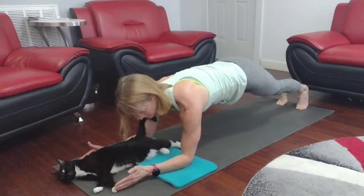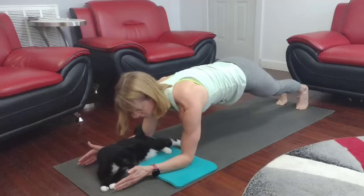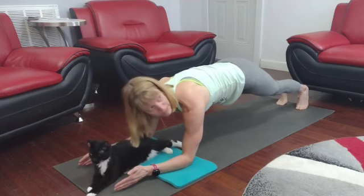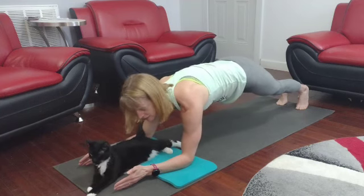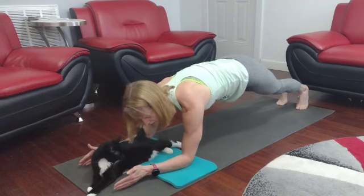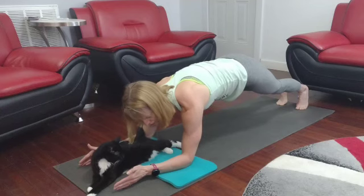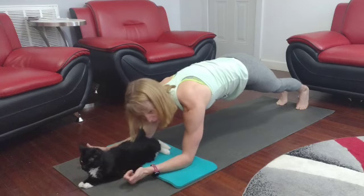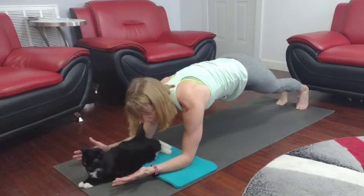Hold that plank, come on. Draw the shoulders back. Tie in that core. We have 20 more seconds, and then the next move is plank leg lifts. So again, you can go into child, puppy, dolphin, whatever you want to do. Push back, stretch out just for a second. And then we're going to go back to the plank and do leg lifts. Or you can stay in the plank hold and just wait for them, either way.